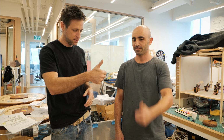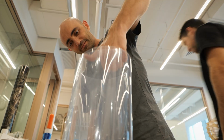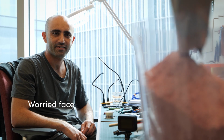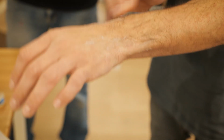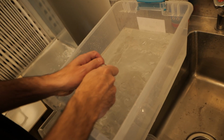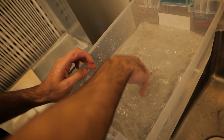We're going to make an impression of Michael's hand with alginate. It's like a material that is used for casting teeth at the dentist's. Michael, lube up your hand. Okay. We're going to use Vaseline for the tiny hairs on your fingers. Like everything. Yeah. Okay. Using ice, because the colder the water, the longer the working time is.